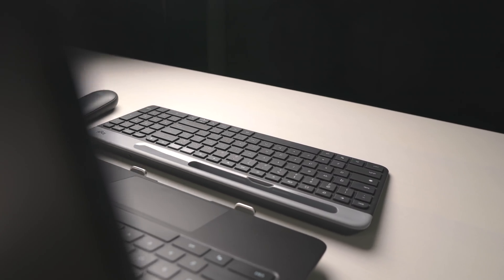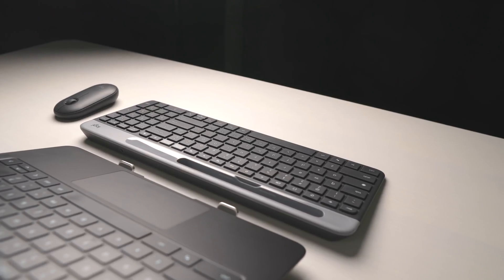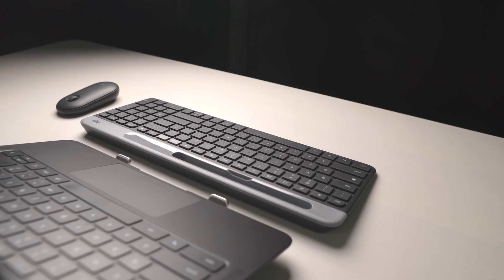I've been using this keyboard and mouse combo for about a week and right at the top, I can tell you they're probably my favorite pair of accessories for a Chromebook I've used to date. Is it the best keyboard in the world as far as key travel? No. I still prefer the Pixelbook Go's keyboard itself. But aside from that, it has good key travel, feels good to use, and the mechanisms are quiet. It's a good keyboard — just not the best one I've used.